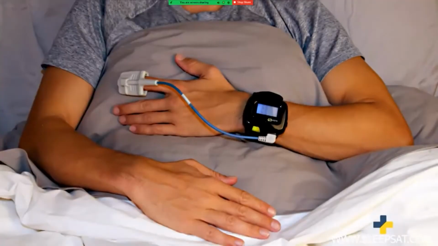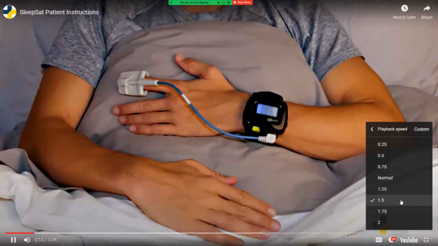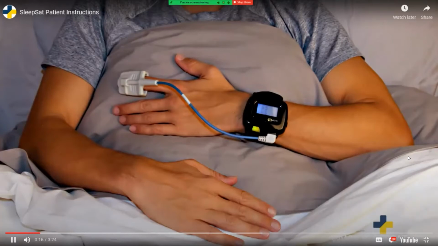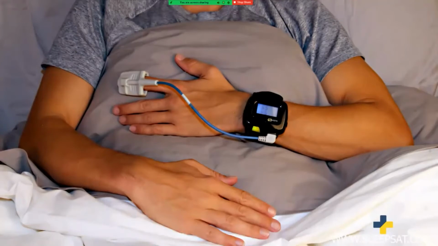An oximetry test has been ordered by your clinician to monitor your oxygen levels and heart rate while you sleep. There is no alarm on the SleepSat device, and it is not intended for real-time monitoring. For best results, remove nail polish. Avoid laying on the hand with the sensor, putting it above your head, or tucking it underneath a pillow. Turn the oximeter on only when you're in bed and ready to fall asleep. If the finger sensor irritates your finger, switch to a different finger. Charge device fully between nights.